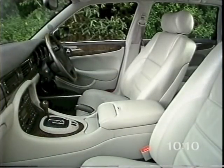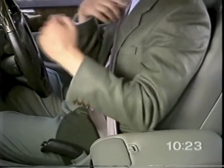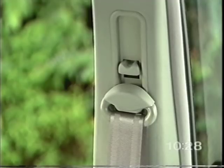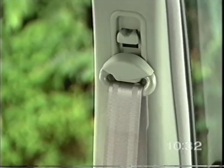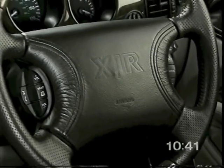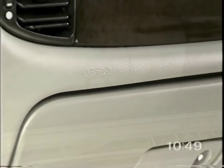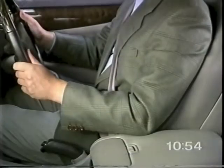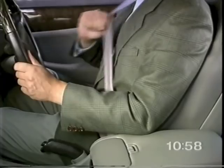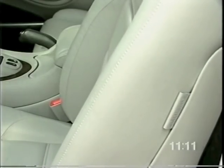Your Jaguar is fitted with three-point diagonal inertia reel seatbelts for all five occupants. Seatbelts are the most important protection against injury in all types of accidents — they should always be worn, even though your Jaguar is equipped with airbags. The front seatbelts are height adjustable to help ensure a correct fit across the shoulder, and all seatbelts will lock automatically during emergency braking. Airbags are known to save lives, but certain precautions need to be taken. The driver's airbag is in the steering wheel, the front passenger's behind the fascia panel. For safety, you and your front passenger should be seated as far back as is practical. In a severe forward impact, front seatbelt pretensioners tighten the belt as the airbags deploy. Side airbags are installed in the outer bolsters of the front seats, where they remain in the optimum position regardless of seat adjustment.